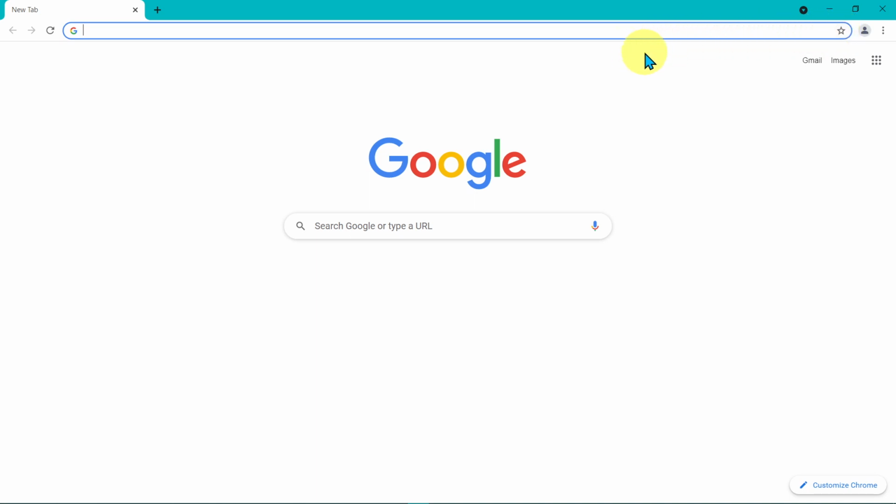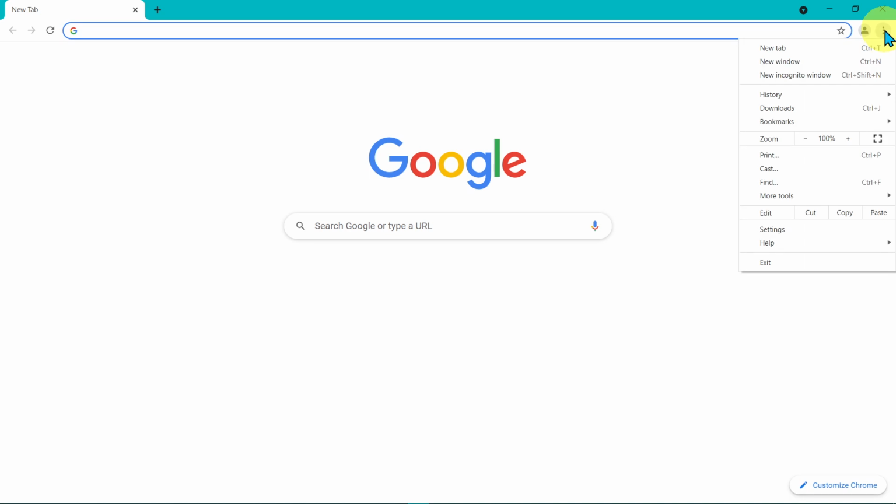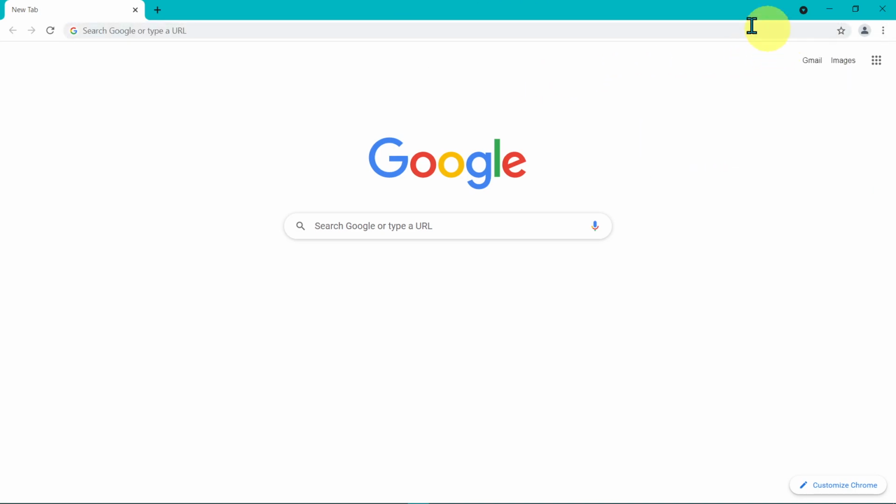And the other one is by accessing these three dots here, or options, and then you go to bookmarks, and you would do that in the Bookmark Manager. But let's start adding a bookmark directly from this interface.